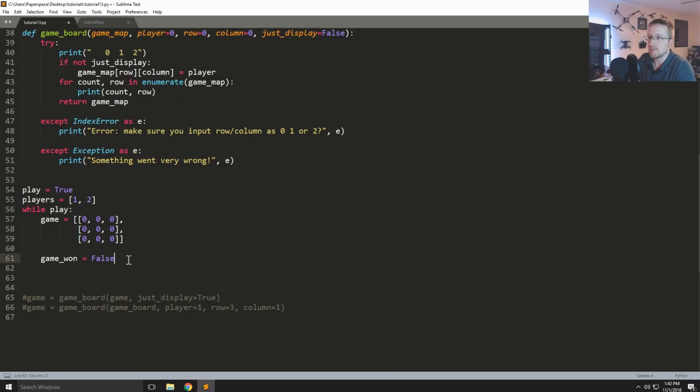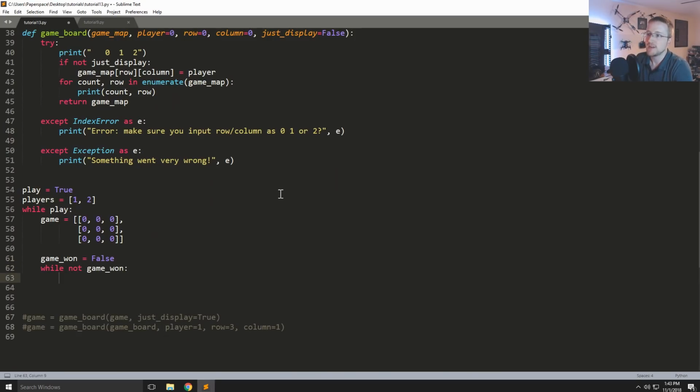So obviously, while play means we want to continue playing tic-tac-toe. So this is really game wide: are we still interested in playing tic-tac-toe? But then we need a loop for the specific tic-tac-toe game that we're playing right now. So then we would say while not game 1. So this will continue to run until the game has been won.